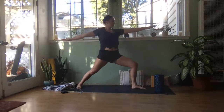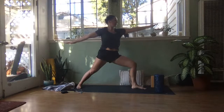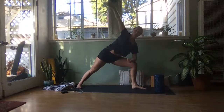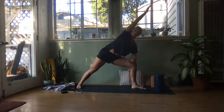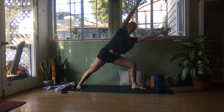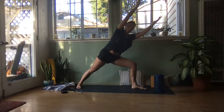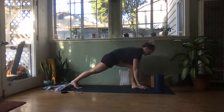Inhale through the nose. And exhale. Inhale, start to reach your left arm forward. Find the left elbow to the left knee. Take your right arm up and over to meet the ear. Take an inhale breath here. Exhale out. Inhale, reach that left arm up if you want to. And exhale. Inhale 2. Exhale. Inhale 3. And then exhale, we're going to frame our front foot with our hands.